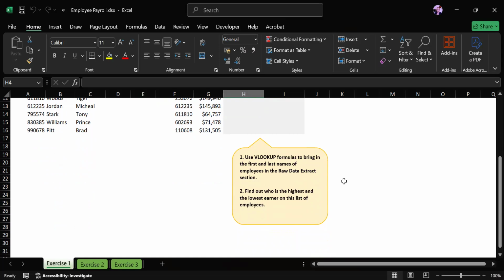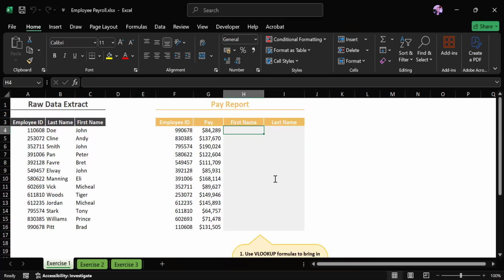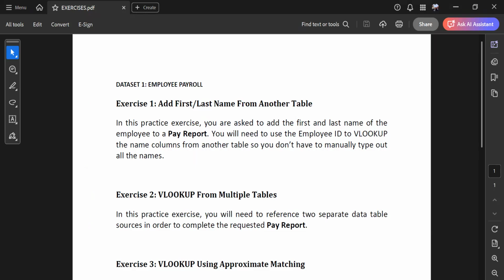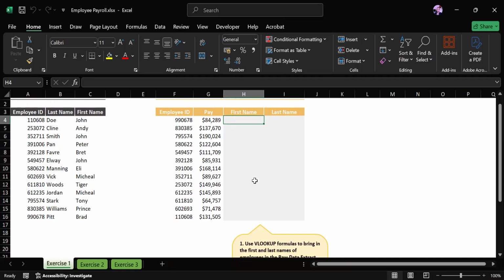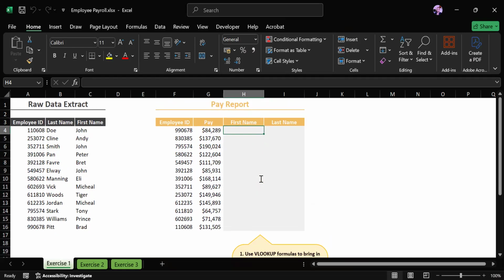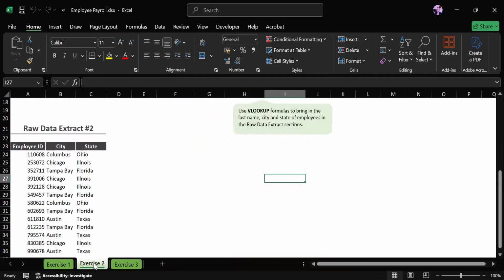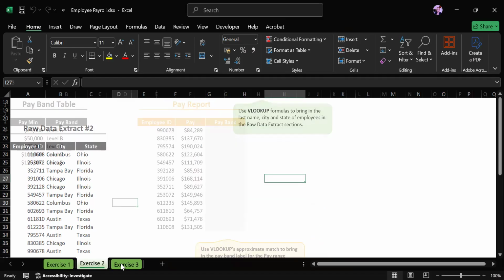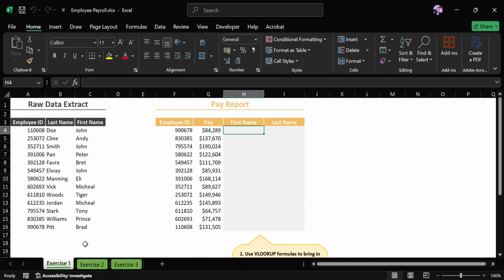Every one of these questions, I have included in the PDF, but for ease and convenience, I also used this text box to include the questions on this particular data set. It is not the same for the rest of the data sets, just this one. We have three exercises to do: this is the first, the second is exercise two, and also exercise three. The first one we're going to be looking at is this pay report.